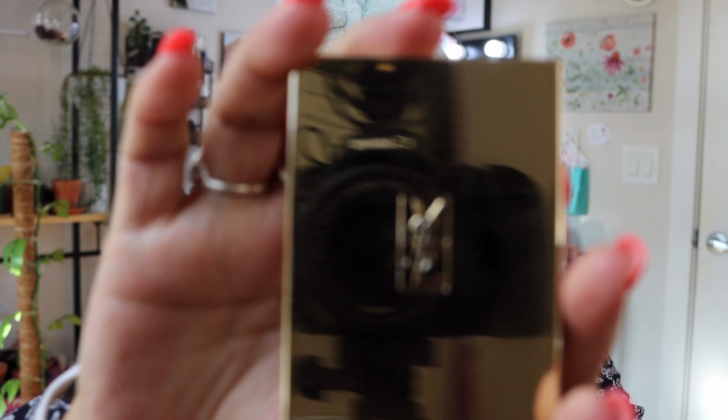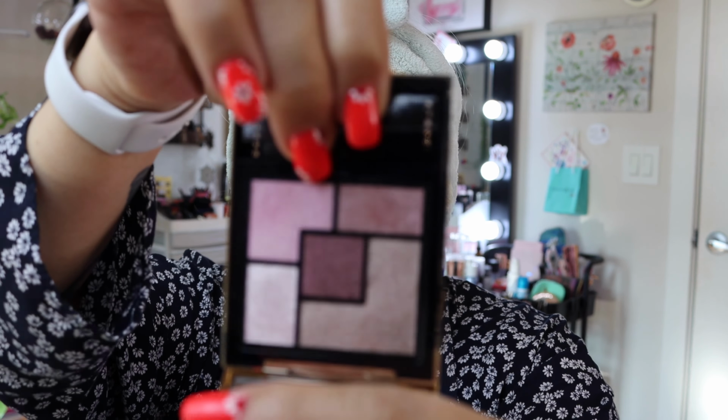And next, today I decided to use my Yves Saint Laurent palette. I've not used it but maybe once or twice. It's nice. It's definitely very shimmery. Everything in here is a shimmer of some form. And so today I'm doing something different. I can get away with that with the Chanel because of the way it lays down, and I don't blend or anything like that. I just put three colors, and I blend into the other.